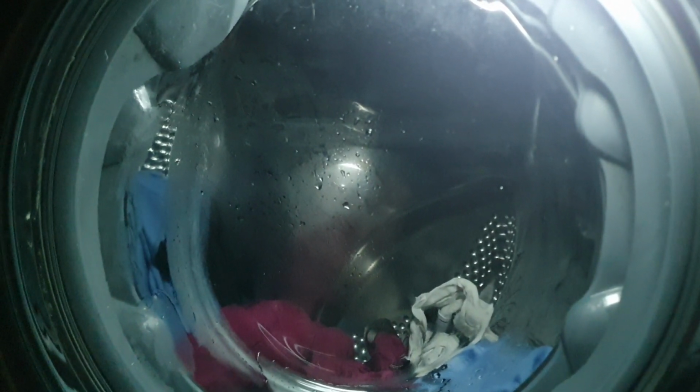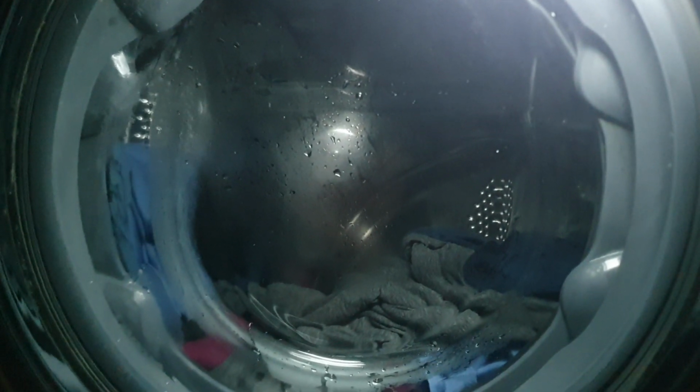So basically the Turboclean cycle just does the spin sprays and then a really short rinse. You can press extra rinse on that, so I would use the Turboclean cycle only with extra rinse, and if I was doing small to medium loads that weren't too dirty. Whereas the Turboclean option on cottons basically shortens the wash and takes off a rinse, and to compensate for that, it does the spin sprays on the interspins.